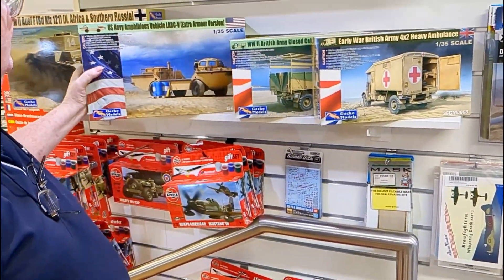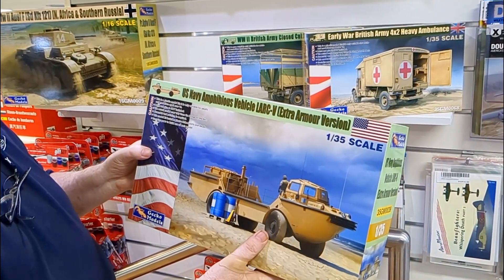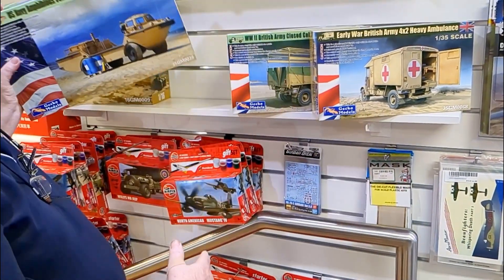Another version of the US Navy Lark — this is the up-armoured or extra armour one. We also have the LCA which has come in. We've sold out of stock here in two days, so it's pretty cool. That should be back in stock in the next couple of days. If not, jump online or check our other stores if you want to grab one. Apparently it's really, really nice from what I'm told.